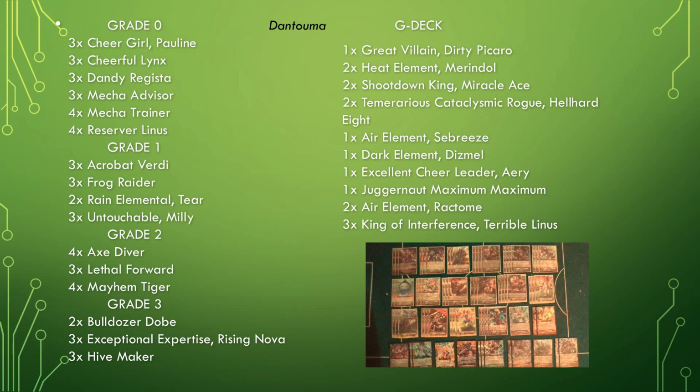He also plays only 3 Perfect Guards, 2 Tiers, because he relies a lot on the Axe Diver, which you play 4. I do understand the 2 Tiers, but yeah, it's really insane. This deck list is very crazy. Playing only 1 Picaro, 2 Miracle Ace, but 2 copies of Hard 8.